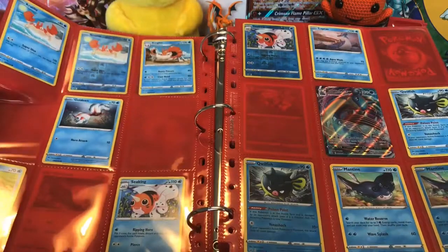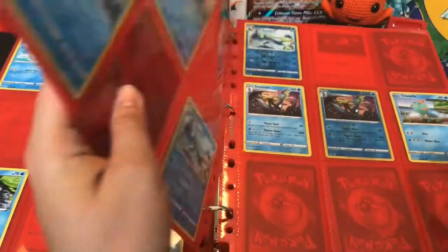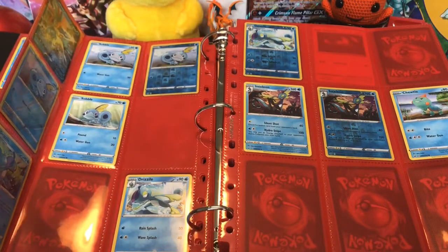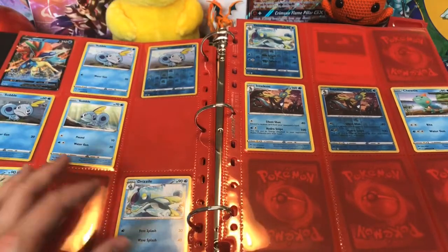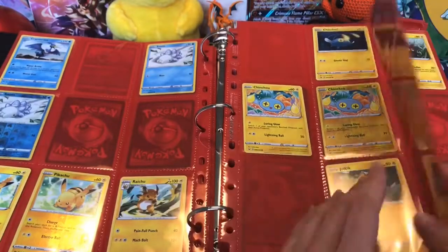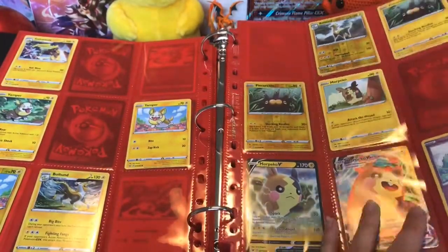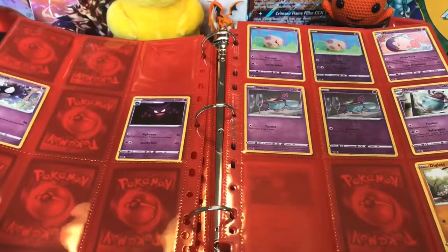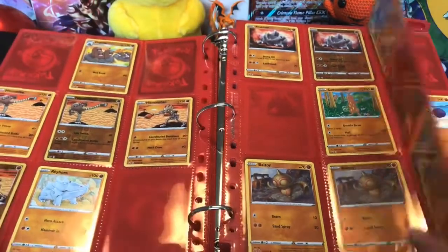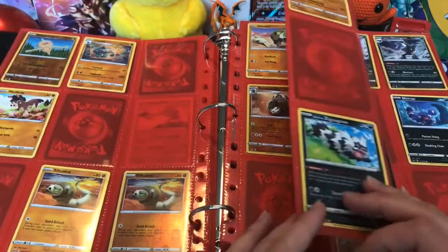We're just starting out collecting Pokémon cards, and this is the first binder we ever made, so we're still figuring out how to do it — how many cards of each kind there are. For some of them we do have a complete set, but this one has different artwork so it's not complete. We used the Elite Trainer Box player guide to make this binder. I used to really like these — it was my mom who collected them, thinking I would like it. And I have an old binder with some old cards. Maybe we can show them too.